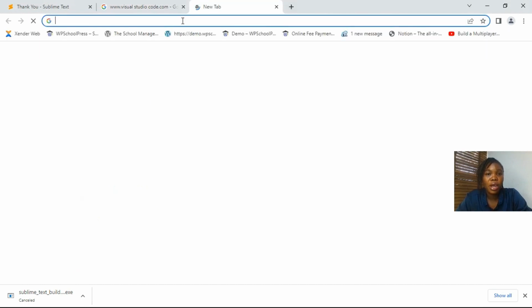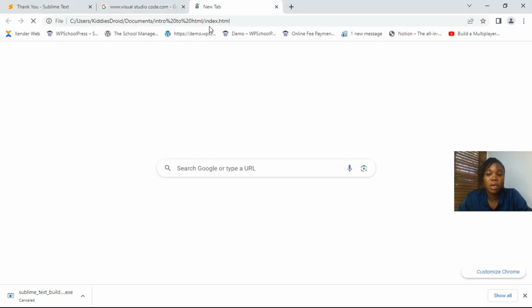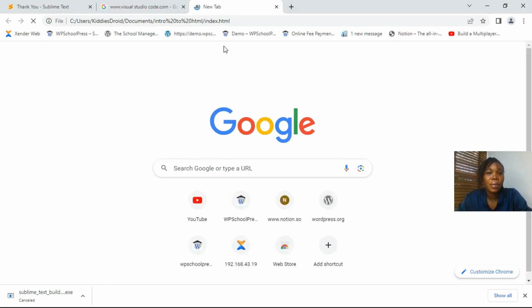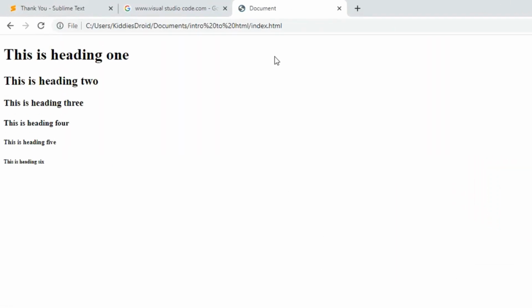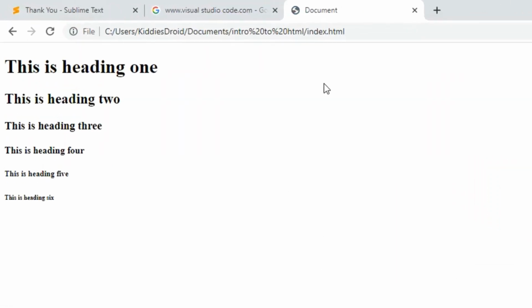So if I open this up in my browser, I'm going to have it like this. We can see here we have heading 1, which is the biggest. We have heading 2, which is close to heading 1 in size. And then we have heading 3, heading 4, heading 5, and heading 6.